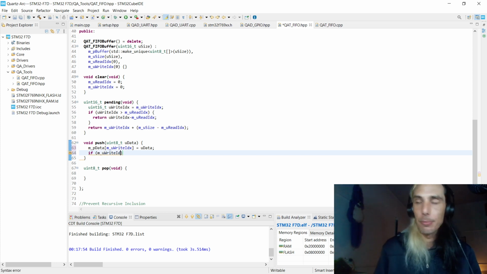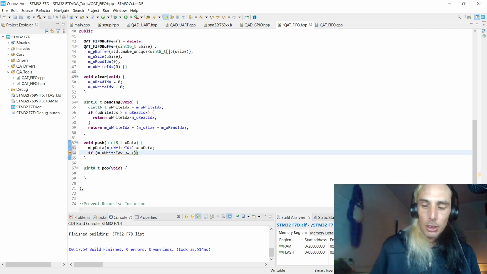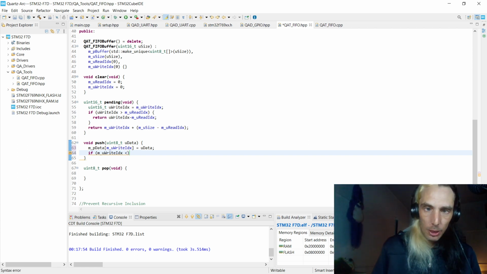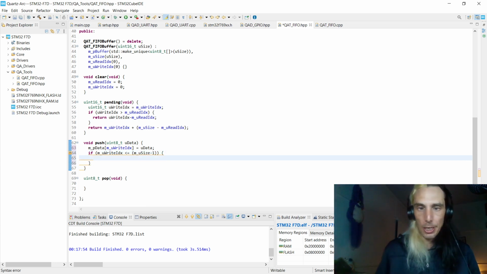So less than or equals, it'll be m_size minus 1 in order to make sure we don't have overflows.